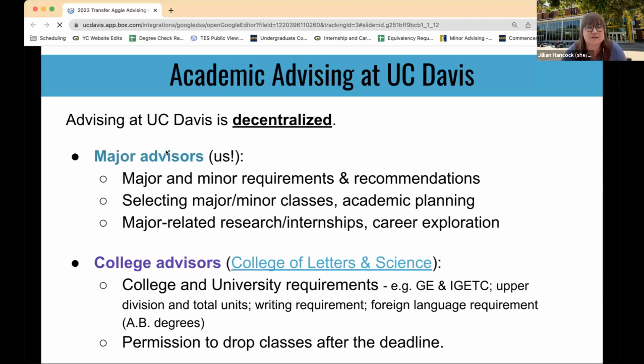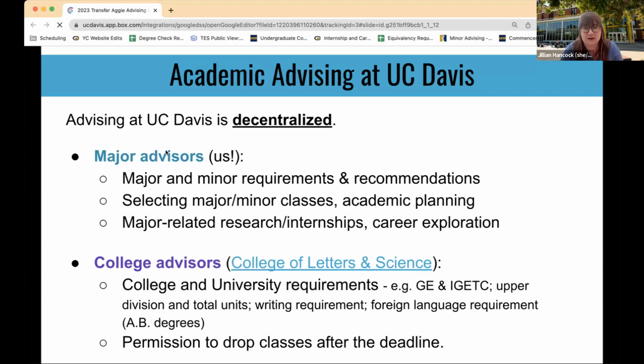Okay, so here's an overview of what academic advising looks like at UC Davis, because it's probably different from the community college that you're coming from. Advising at UC Davis is something we call decentralized. What that means is there's at least 2 different offices that you're going to be going to for advising. Whereas your community college probably had 1 advisor that was kind of a generalist, we have more specialized advising.